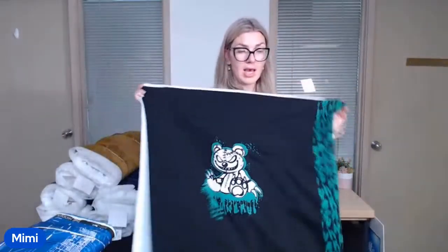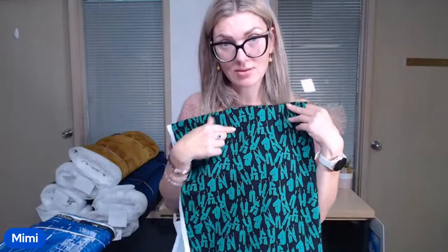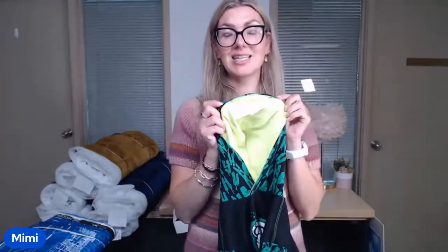I had a hard time finding a green that matches the panel, so what I did — and I think it matched perfectly — was a neon yellow lining on the hood. You could also do neon pink, neon green, or neon orange. The neon colors work really well with that type of fabric. Again I used Gutermann neon green thread in the 100-meter spools in my cover stitch. If you don't have a cover stitch, you can do this with a twin needle in your regular sewing machine.